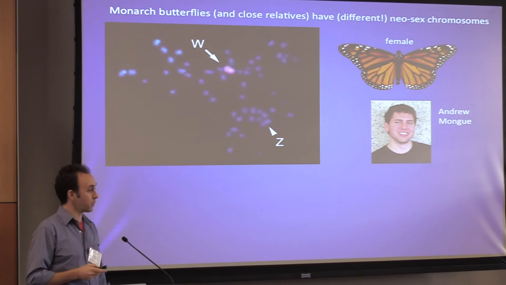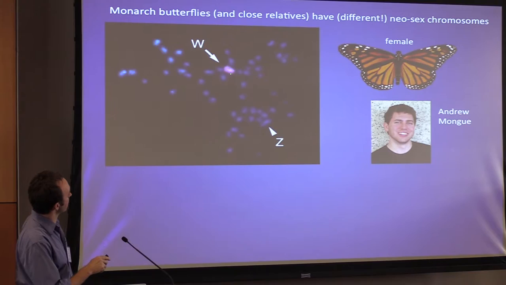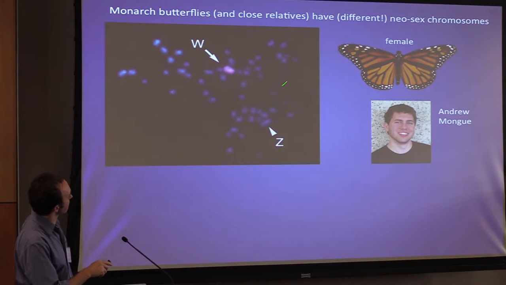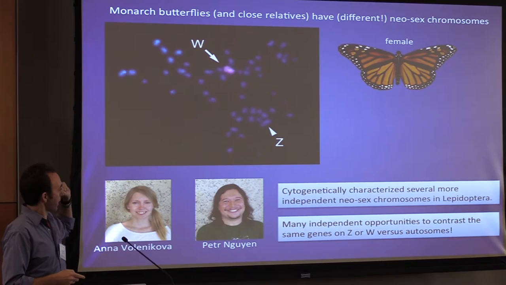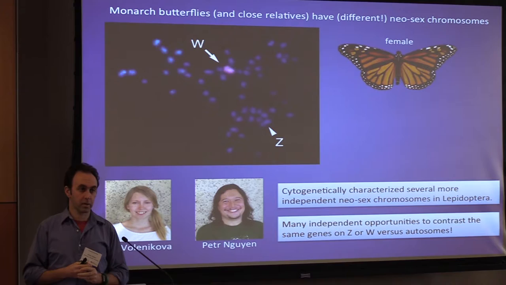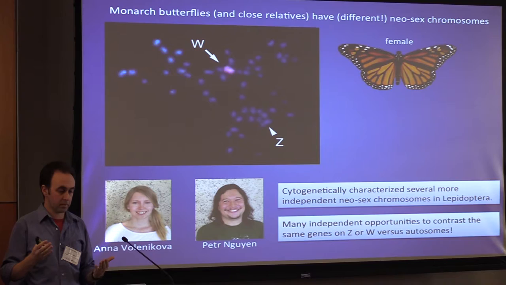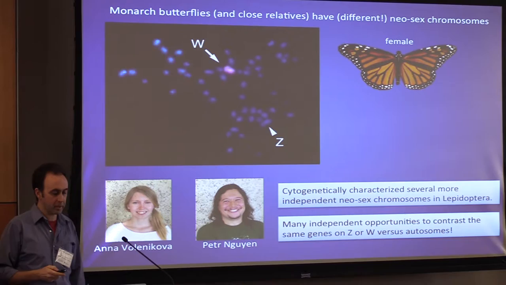Neo-Z chromosomes are not limited to just this one lineage. We've also discovered a different Neo-Z chromosome in monarch butterfly — we think it involves a Neo-W chromosome as the Z partner, and the blue blobs in the cytogenetic images are distinctly bigger than all the others, suggesting a fusion event. Andrew's analysis was primarily bioinformatic, and thanks to Anna and Peter we have cytogenetic images. Anna has a poster on yet another Neo-Z chromosome system in Lepidoptera, and Peter has described several more cytogenetically, giving us several opportunities to contrast autosome linkage with sex linkage across Lepidoptera.